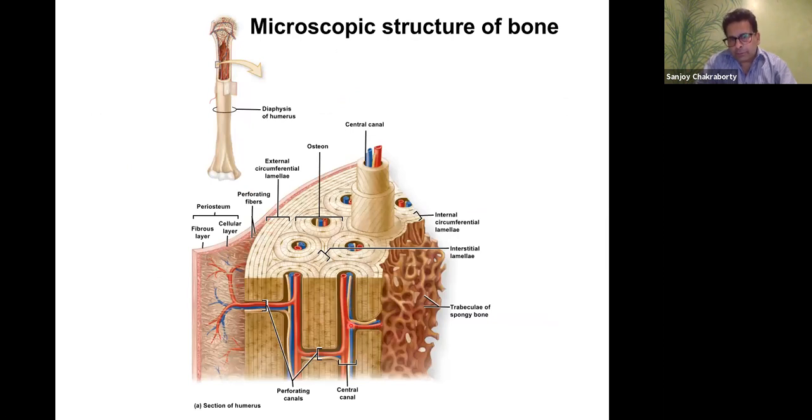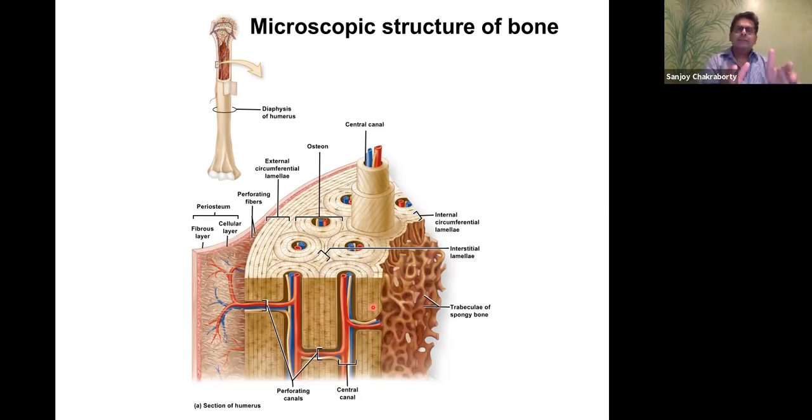This is the perforating or Volkmann canal, the one that goes diagonally or sideways. So in a bone, these are the nutrient channels. They're everywhere, so that all the bone cells can get the nutrients and get rid of the waste products, because bone cells are confined in a space. Once they mature, they're not going to divide and make more bone cells.